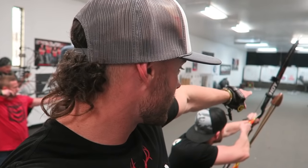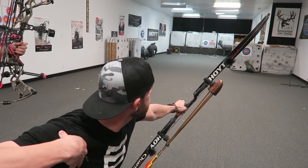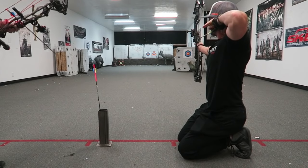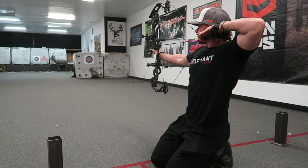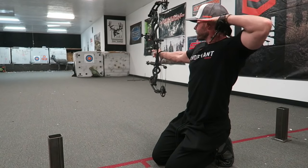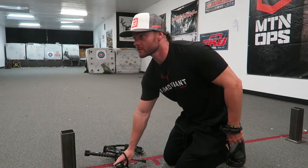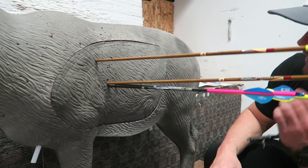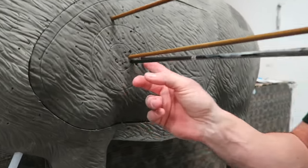I like having Casey's arrows in there because I know that 12 ring is right below his arrow and I can actually use that. This is a record — pretty good group, not bad for my eyes closed. You actually had a 12-ringer there. Trad life! 12 ring — I'm on the line again so I got a 12 and a 10.